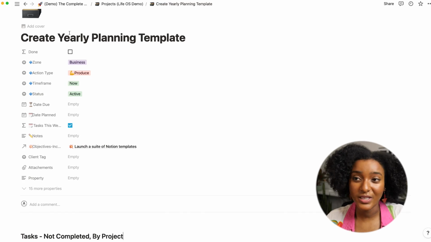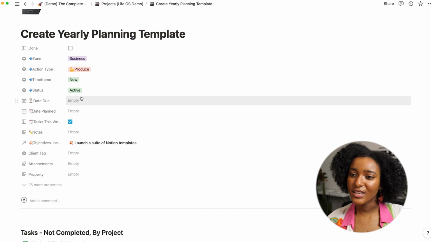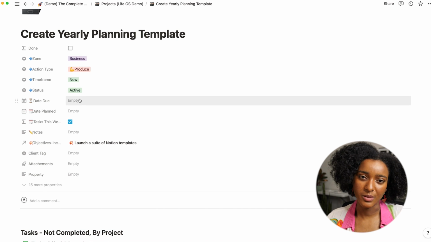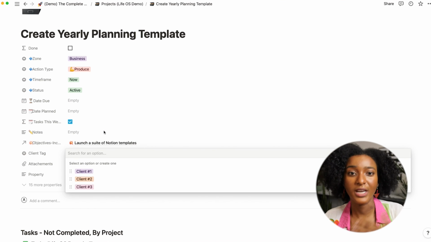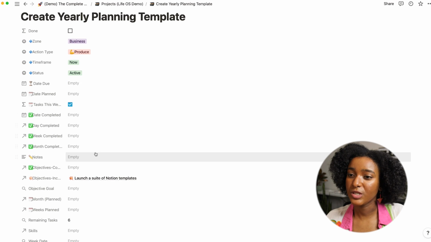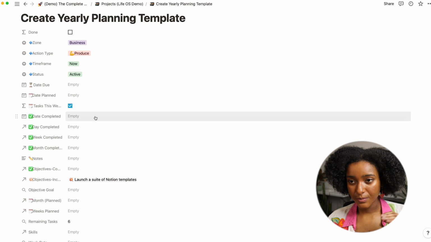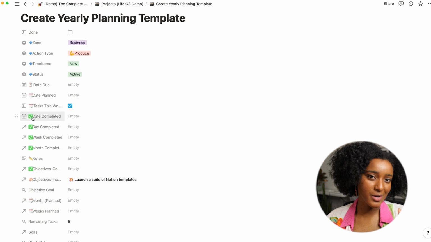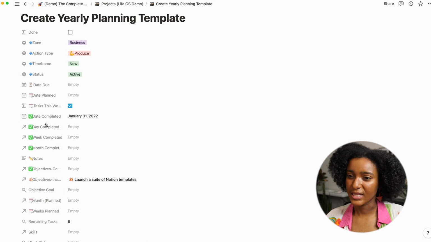And then going through the fields of this project database, if there's an actual due date, I can have that here and therefore be able to filter by urgency. The date planned. If there's a client, I can mark what client it's for here and then show projects only for a particular client. And if I expand, this is what I use to check off a project. That's basically the only time when I unfurl these properties. And I use this check mark emoji to help me remember which ones to check off. But I'll say the date.